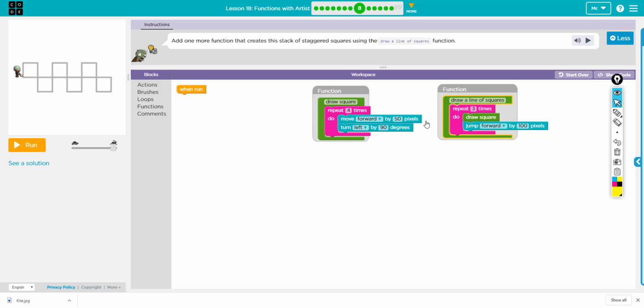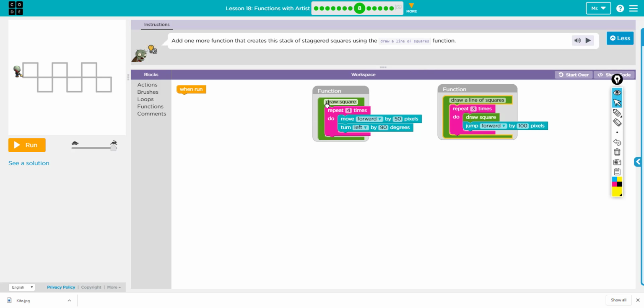Okay, in lesson 18, this is puzzle 8 specifically, but we're practicing our functions, and we're going to have nested functions in this lesson. Nested functions are similar to nested loops, where if you remember, nested loops have loops inside of loops. In this case, we're going to have functions inside of functions. So we have a couple given to us.